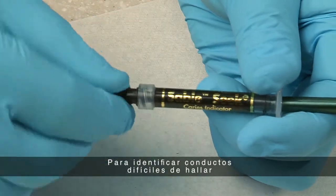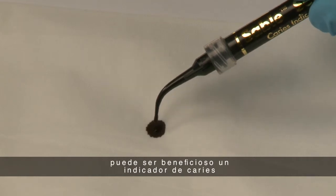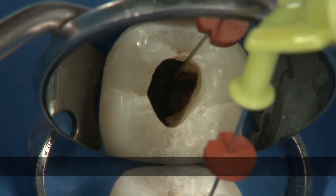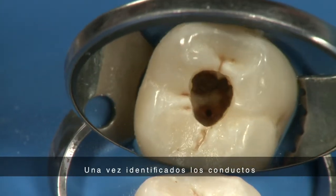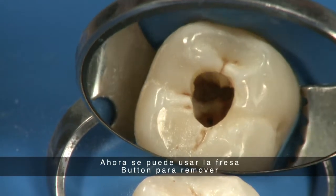To identify difficult-to-find canal orifices, a quality caries indicator, such as SableSeek, can be beneficial. SableSeek's bold green color stands in stark contrast to pulp tissues and readily identifies the location of the canal orifice. Once the canals have been identified, the remaining access burrs are used.